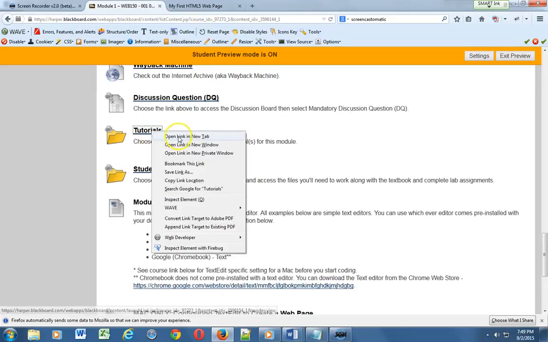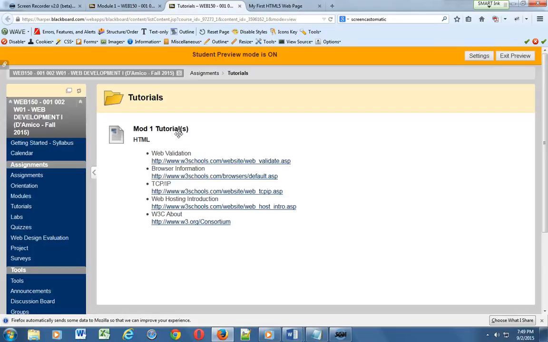Tutorials. These are tutorials that almost every module will have. And the tutorials essentially are a supplement to what we cover in the book. And this is actually kind of nice. I use W3 Schools, and this particular website is nice because it's easy to read, and it explains what the particular topic is, and then lets you try it. So, for example, as we move forward, like in Chapter 2, we're going to be coding.